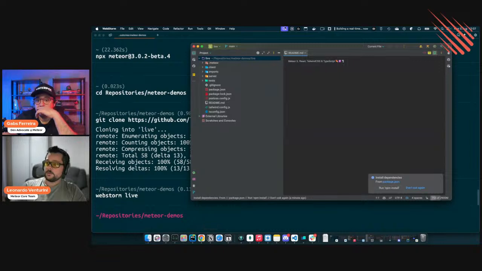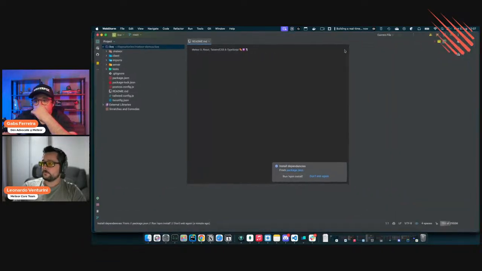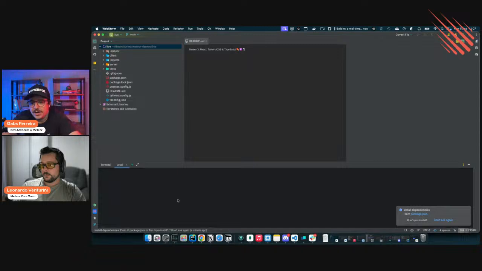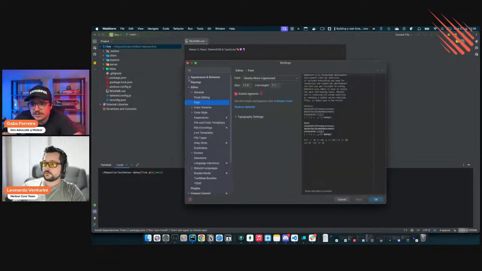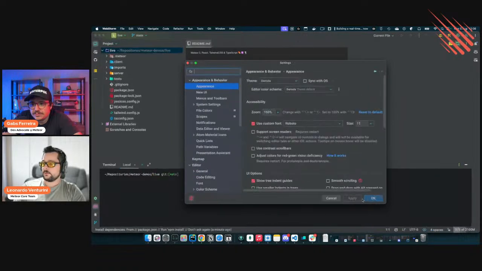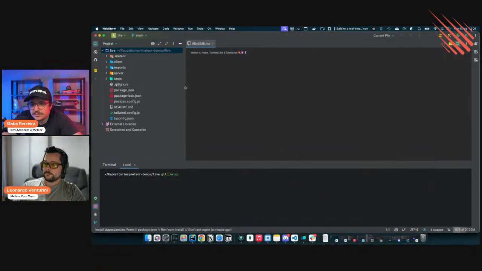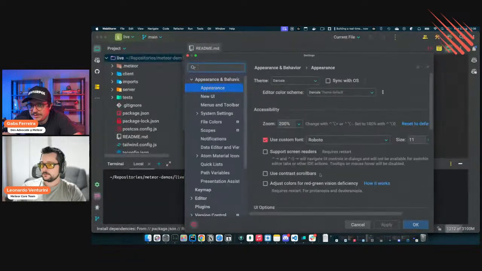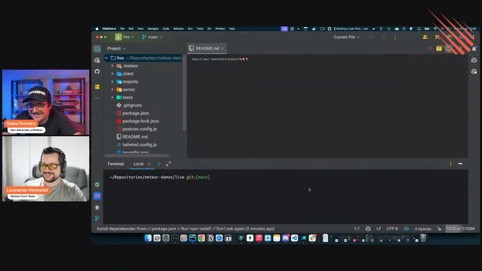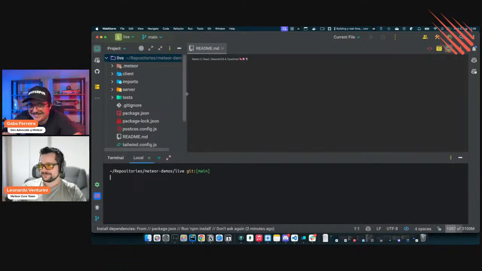Really cool. So here we have WebStorm. Is there a way of making it bigger somehow? Sure. Here, 150. Does it look okay? Yeah, I think that's a bit better. Or maybe more. Maybe we should use 200. It's going to be huge to you, probably. Yeah, I'll probably get lost at the end.